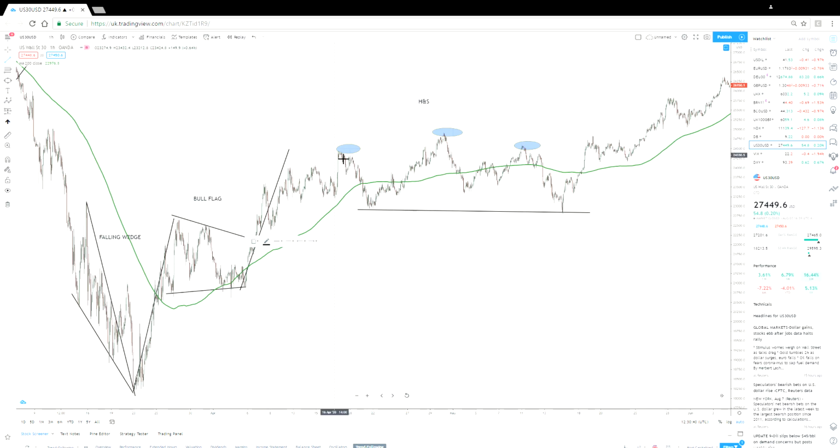So what you do is you do line of best fit, and it's technically joining these points up, okay, to just try and get that there. It's a line of best fit. So it's not always exactly perfect, but once you've got this line, your neckline, in place, once you cut through the top left shoulder, and you cut through the bit of the shoulder here to start the right shoulder, it comes down, bang, and it goes there. So this is the target.